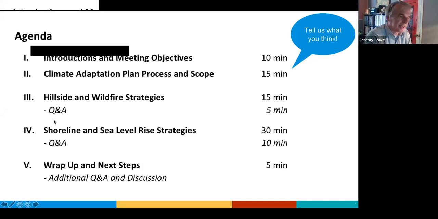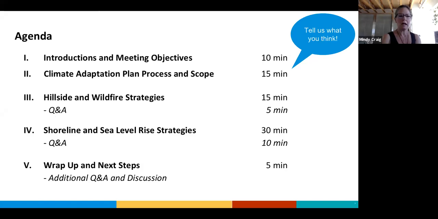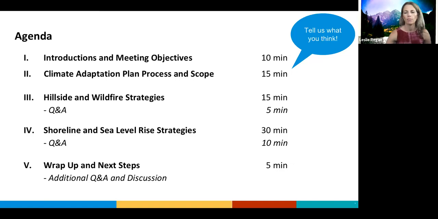And also with us tonight is Ellen Plain, who's done a lot of the scientific work, but is also taking notes, I think, tonight as well. Awesome, that's wonderful. All right, Leslie, why don't you introduce yourself? Hi, everyone. I'm Leslie Reagan. I'm working with the town of Corte Madera and the Public Works Department.